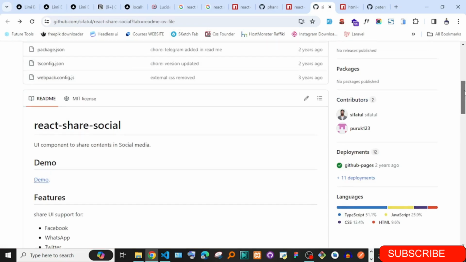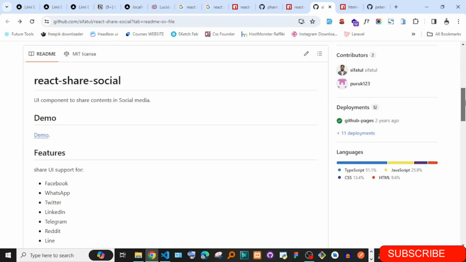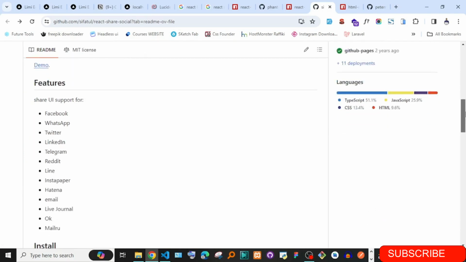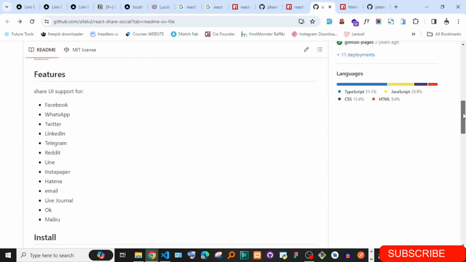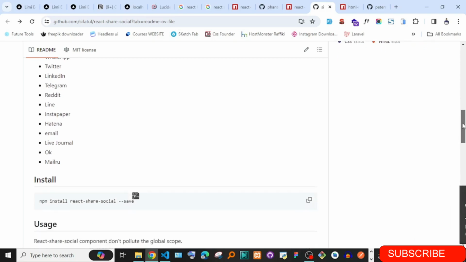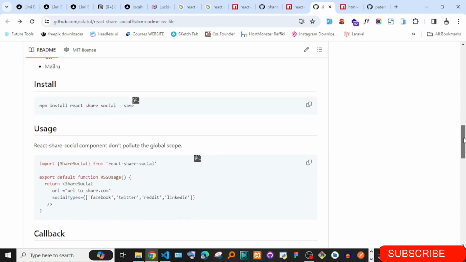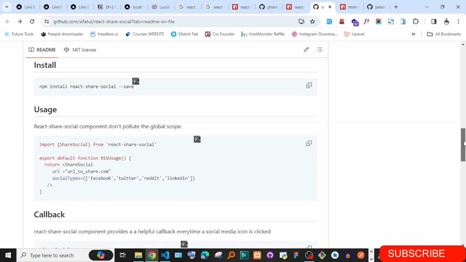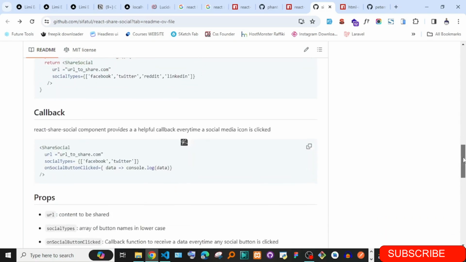The other one, the React share social, has Reddit, Instagram. Let's see here, it has Facebook, WhatsApp, Twitter, LinkedIn, Reddit, and so on. So after installing it, usage: share social, and you just put it in just like that.